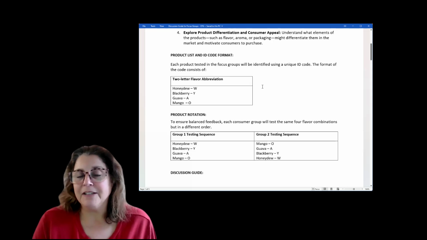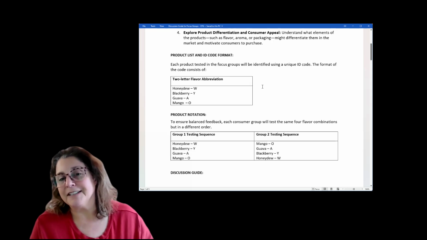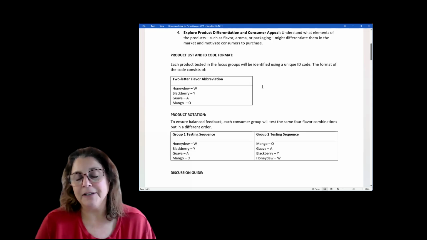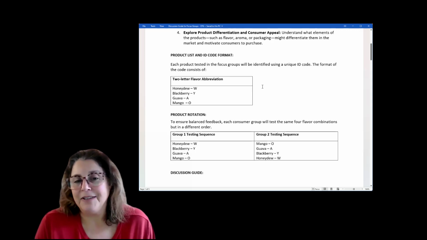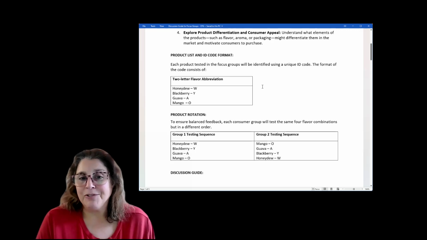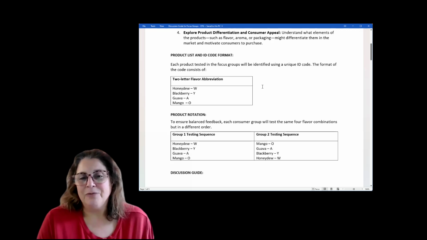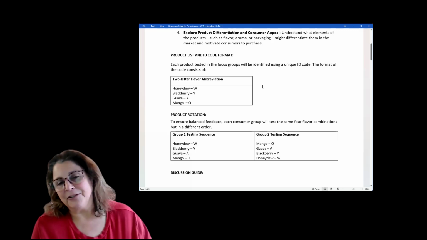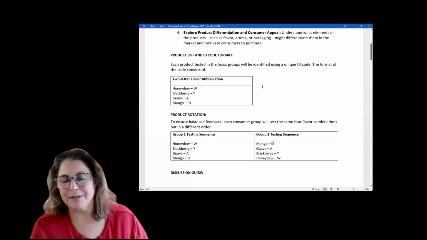So assuming you're looking at 4 different flavors, you'll have abbreviations. You're not going to want to say it's honeydew, where people are going to be trying honeydew. You want them to find it for themselves. Some people use numbers, some people use letters or the first letter of the name. I personally use the last letter of the name just because I don't want it to be readily discernible to participants. And I don't like to use numbers or letters because it tends to imply some hierarchy of some things being better than others. Don't want that either.